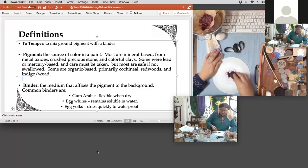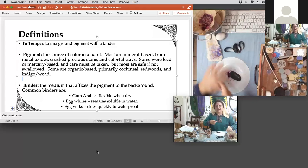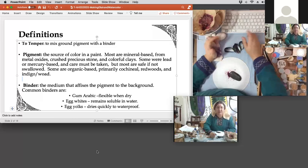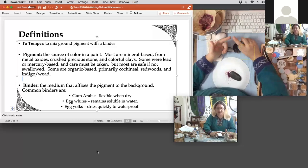Okay. And that's where I realized I didn't go through my instructions here. I got excited. So, binders. The binders there: gum arabic, very flexible and dry. Egg whites, they remain soluble in the water. And egg yolks, they dry very quickly to a waterproof.